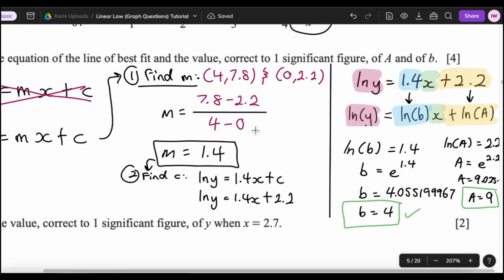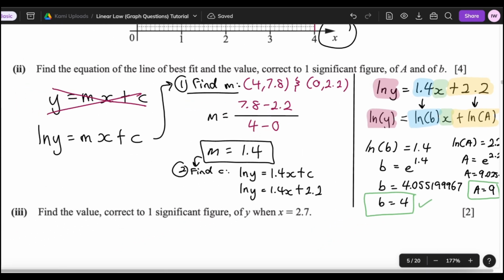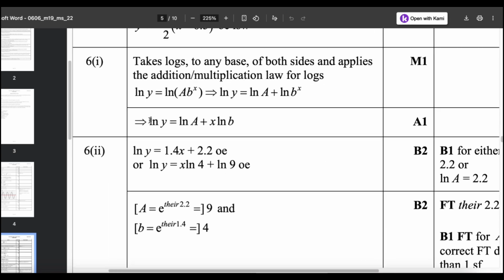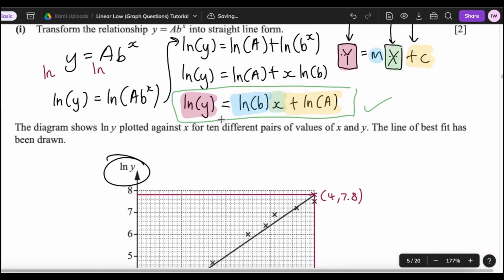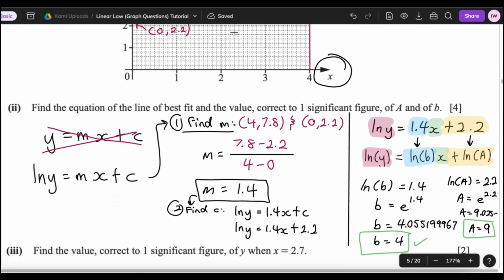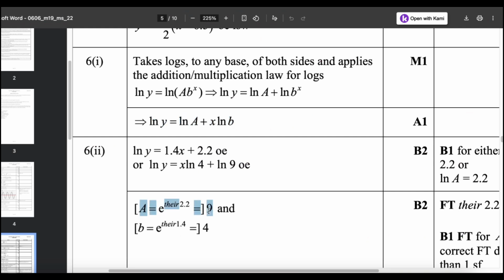Let's go ahead and check our answer and see if we got it right. Hope I have the right answer this time. Okay. So we have ln y equals ln a plus x ln b. That was the answer for the first question. So I've gone ahead and rearranged it, but they have even accepted the non-rearranged form, which is perfectly fine. So this answer is acceptable as well. If we go down here, the value of a is 9 and the value of b is 4. They actually have the exact same numbers that we do because you can take the values from the graph directly.